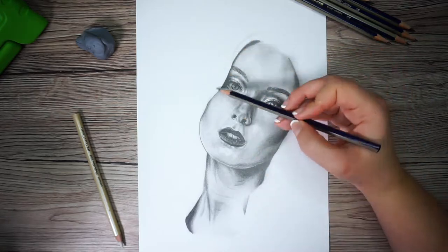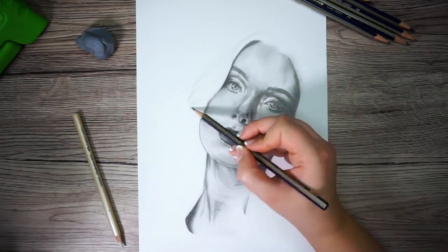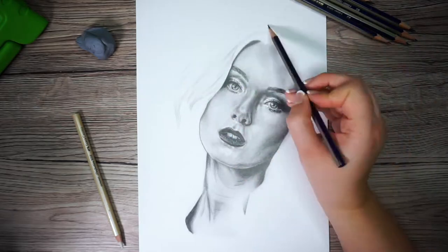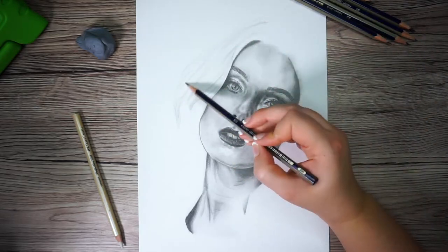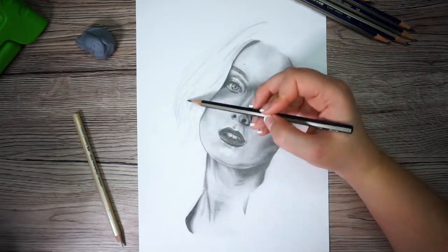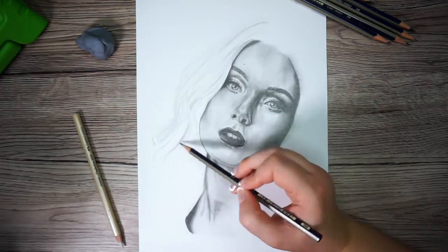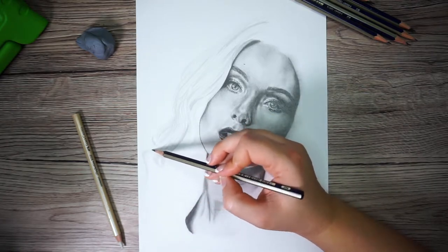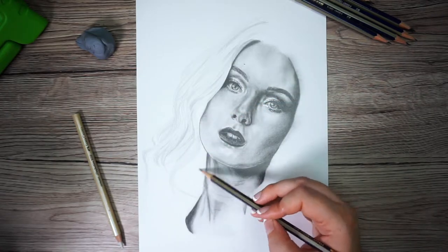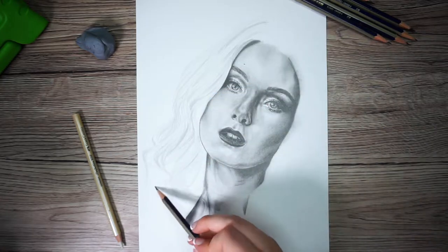So I'm going to start with a 2H pencil, but first things first, I'm going to make sure my pencil is nice and sharp. This is always important, but it's especially important when drawing hair so you can get the fine hairs in. The motions I'm using to draw her hair are flicking soft motions in the direction of her hair. It's best to be quite gentle with this to start with and not press too hard. It helps to create soft hair that I can see in my reference photo. If you were to go in straight away with a really dark pencil, any mistakes you might make would be obvious and difficult to fix.